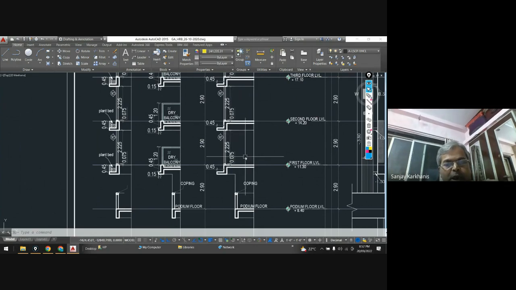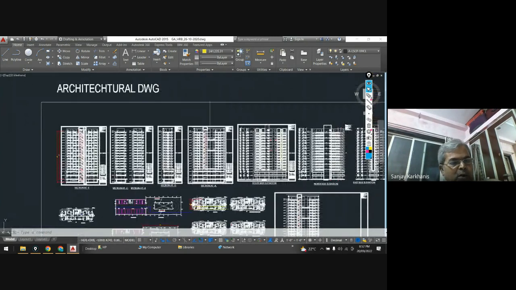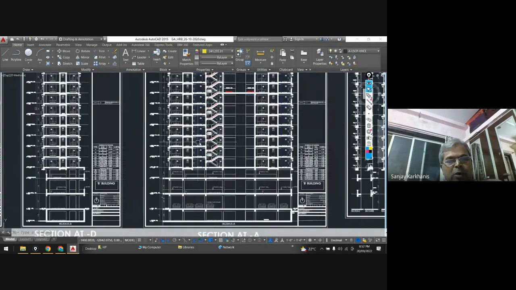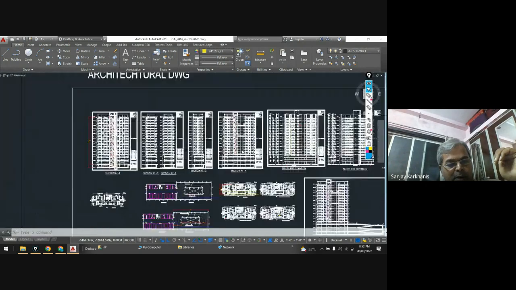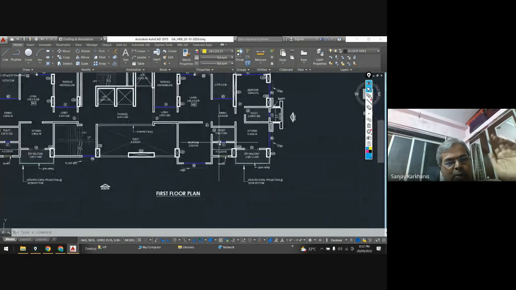Clear? So for that, you must have such drawings, but these drawings are not available right in the beginning, and that's why the best thing is to talk to the person who is handling this in the architectural firm, and with the discussion with him, you can define the sizing of the beams, the sizing of the slab, and whether somewhere you might need a sunk slab, which will be given by the architect.